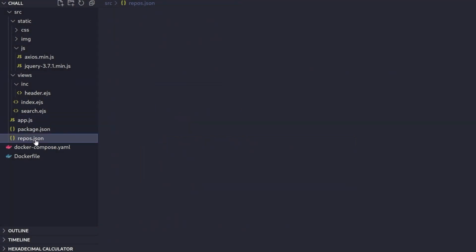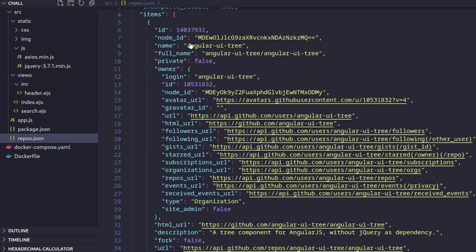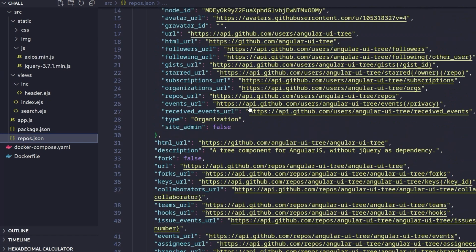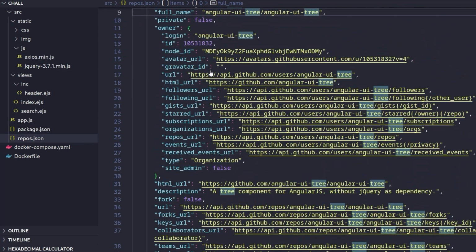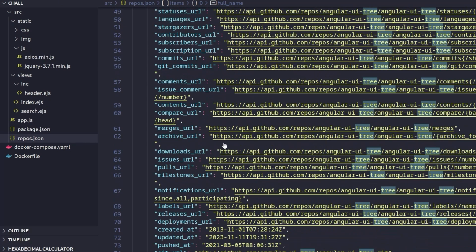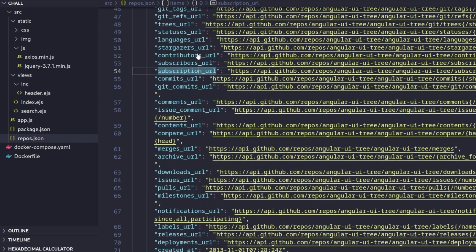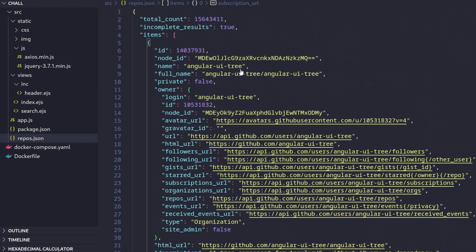And we can go to the repos.json file and have a look at some of these. Actually, there are 30 JSON objects in here, each representing a repository, and there's around 3,000 lines of code in total. So there's no point reading through all of this. Well, I say code, it's actually data, but there's no point reading through all of this as long as we know what kind of information we're expecting to see in here.